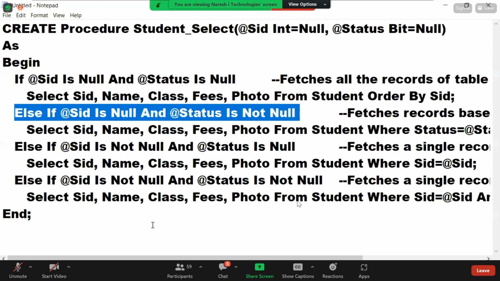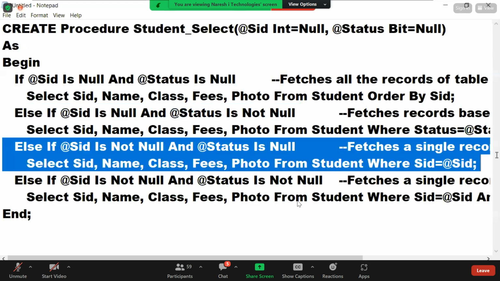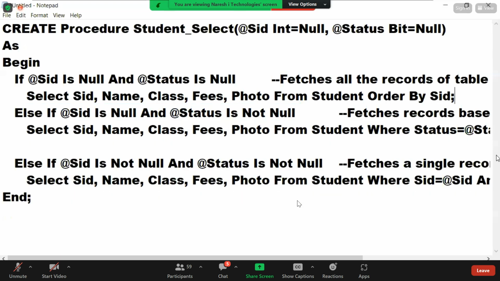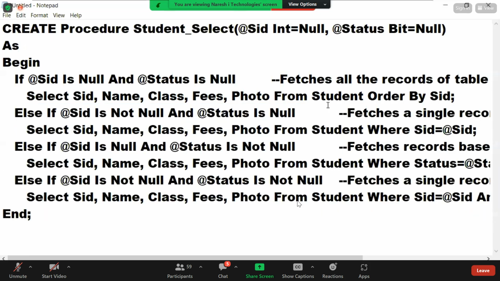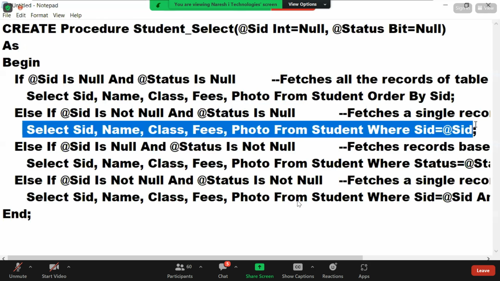Okay, I reversed it, guys. Just a second. Now, look now. SID is not null, means a value is passed for SID. Status, no value is passed for it. Means what? I want to get a record based on SID. Look at the query.